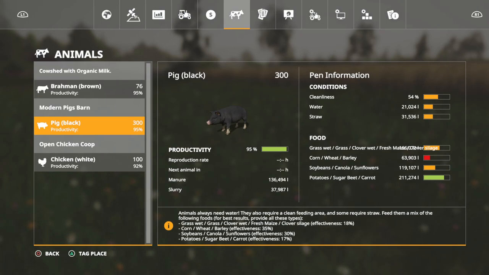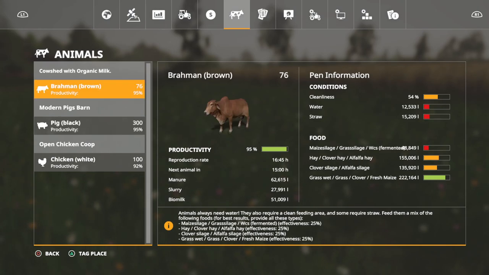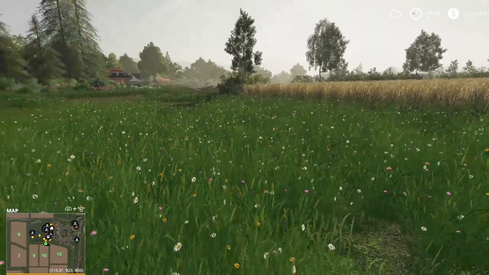We have fresh maize for the pigs here, and corn. But we've got a big wheat field. So I think we're going to be okay with slot number 2 for the pigs. I think we're going to stick with it. Let's just stick with the maize silage. And we can do that.